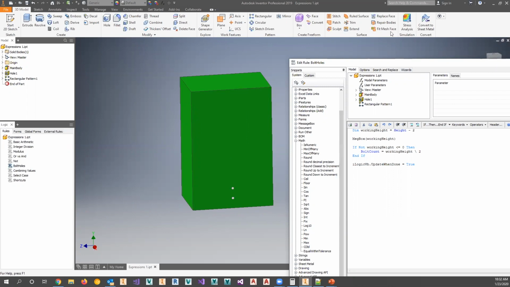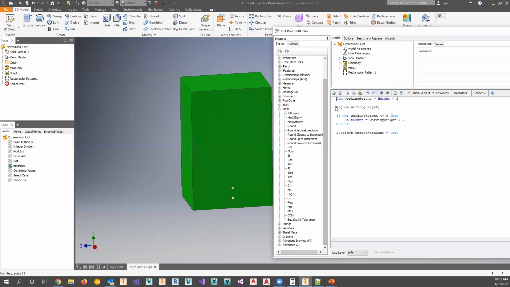And we're going to say, if working height is not equal to or less than 0, right? Because we could have a height of, say, 1, and then we try to work this here. We can run into some errors, and we don't want that at all.